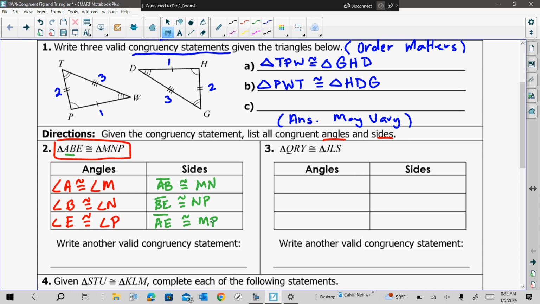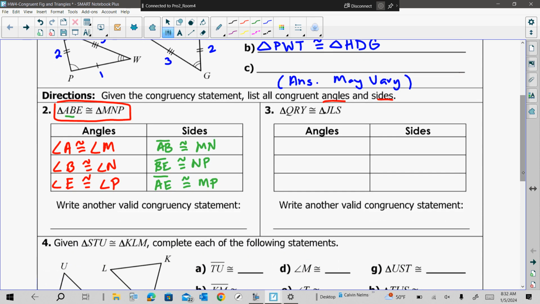You will do number 3. The answers may vary. Now, to write a congruency statement, another name, means we're just taking the statement starting with a different letter. So I can now say triangle E, then A, then B. If I start with E, that would have to be congruent to triangle. What would be our valid congruent statement? P, yes. M, then N, yes.